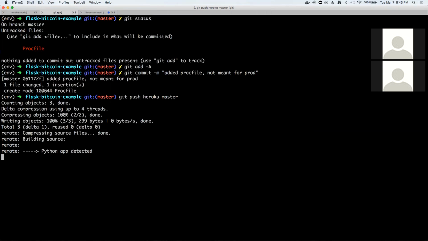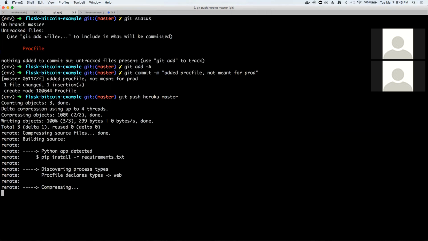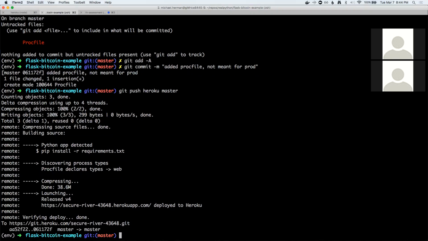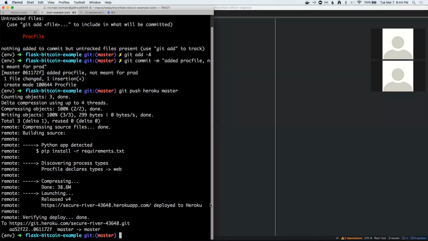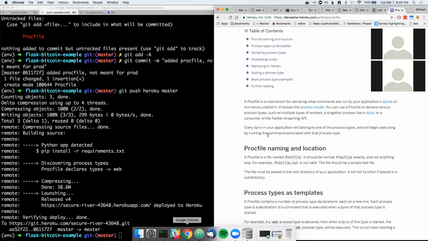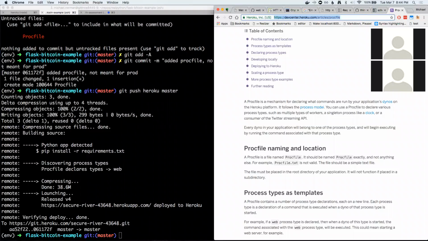Python app detected. Pip install our requirements.txt. At least we didn't get that warning about the Procfile. Okay, all right. Did it work this time? Okay, there it goes.